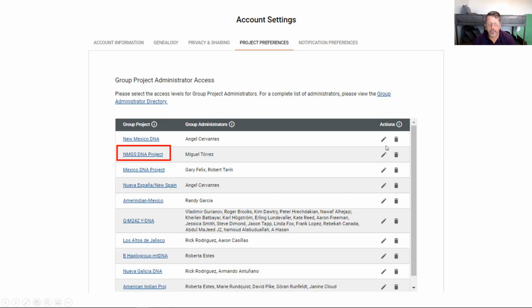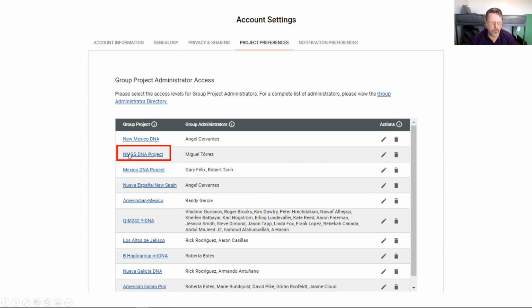And then here you can set permission levels. So for example, I just upgraded, I'm working with Miguel on my Trujillo line. So I'm donating money towards the project, which I'll show you how to do in a second. But then I had to give him stronger permissions to be able to help me manage. So I could click in here, open it up and give him full permission. Or I could lock him down and say, I don't want you to have any access to my stuff. And you can do that here. So this gives you the ability to manage what these group administrators can or cannot do with your stuff.